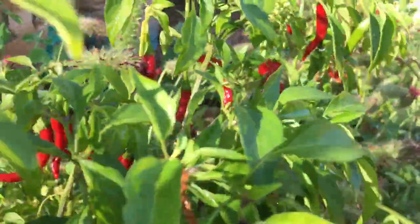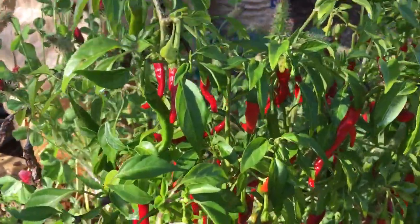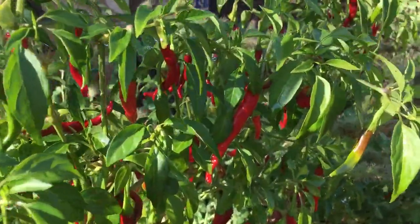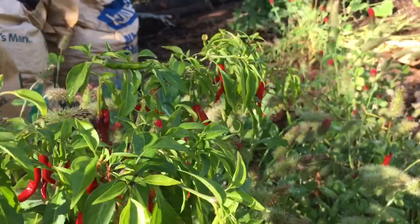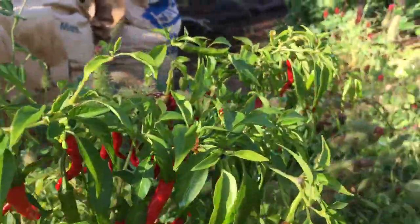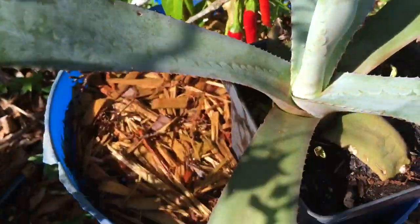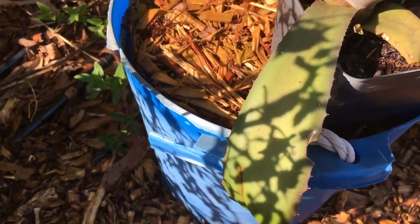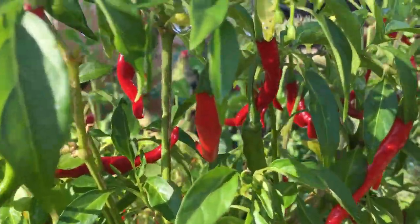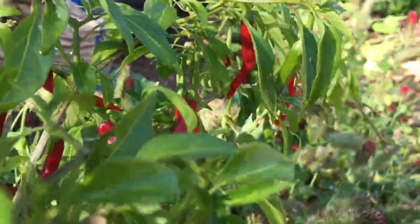This is a little dragon cayenne pepper plant that I overwintered. I planted this from a seed in February of 2018, started producing fruits by August of 2018, and kept it in the hoop house all winter. It's only in a tiny one-gallon pot from the dollar store — 99 cents — just in some homemade compost, but it's loaded with cayennes more than I know what to do with. I might just stick them in a big jar of vinegar.